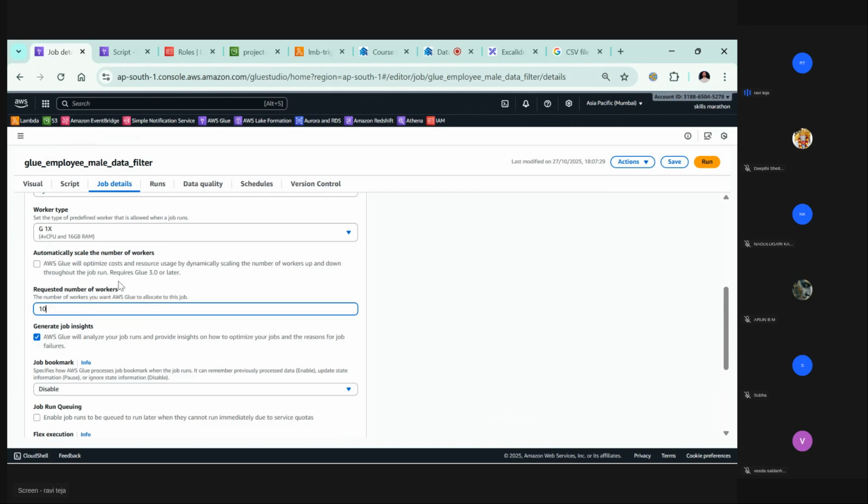Okay, or you can go with this automatically scale up and down. What it will do is, if you observe clearly, maximum, if you just clearly observe here. If you change it, it will also change. See, requested, if you take it, it will become maximum. What happens is it automatically scales up.